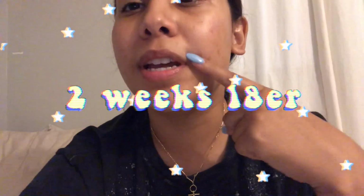Okay, so it's been 2 weeks with my retainers on, and I have to keep them on a little bit longer, assessed by my own self. I didn't contact anyone to figure this out, but when I take them off for about an hour, this tooth, for some reason, moves backwards and it ends up being crooked again. It just doesn't want to stay.